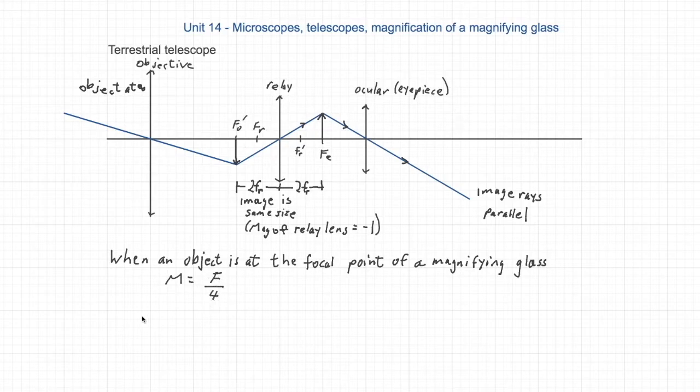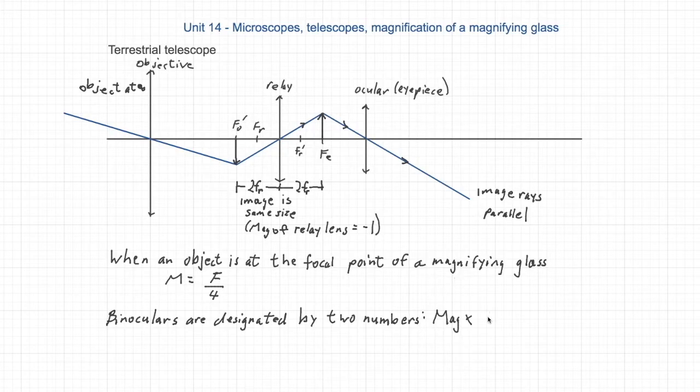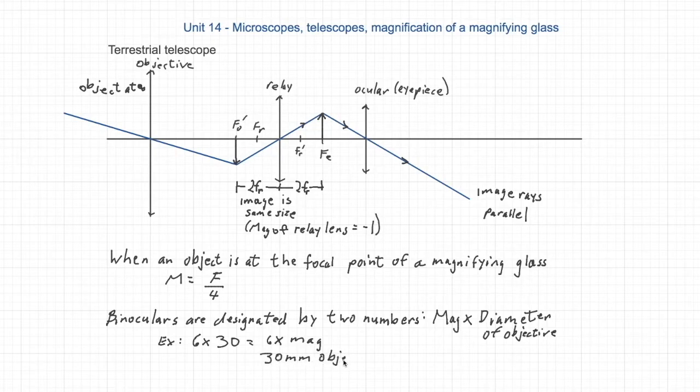If you own a set of binoculars, you'll see there are 2 numbers on the binoculars separated by an X. The first number is the magnification of the binoculars. The second number is the diameter of the objective lenses in millimeters. So the bigger that second number, the more light is captured by the binoculars. And of course, the bigger the first number, the more the magnification. So for example, a 6x30 binoculars has a magnification of 6x, and the objective lens is 30 millimeters in diameter.